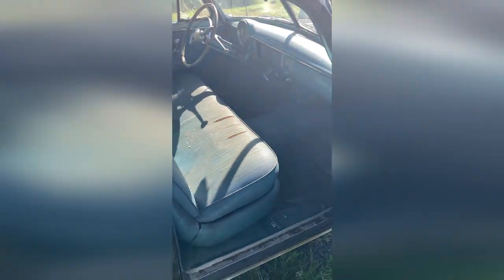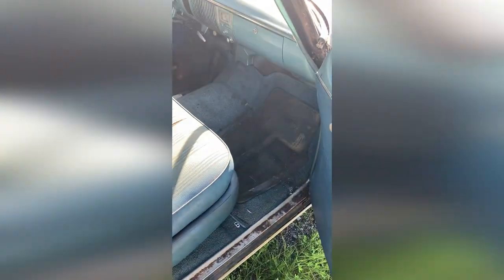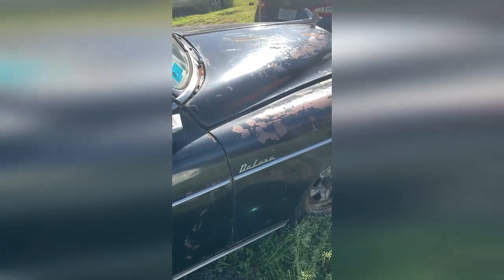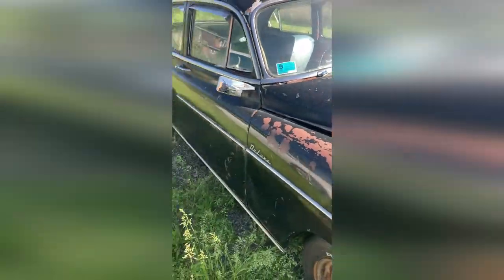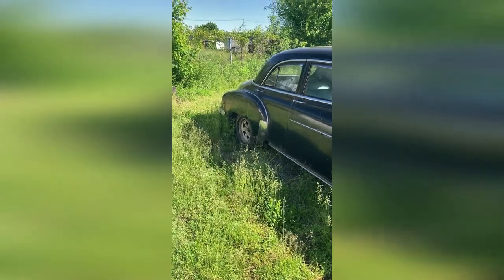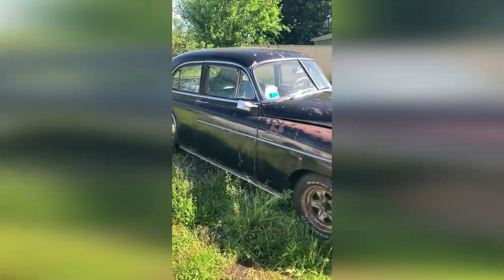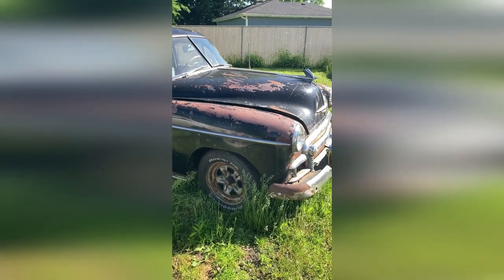Open it up, man. Yeah, so once we get the hard part in there, man, take it in the body shop. Get my man painter on it. And we're gonna paint this thing, man. We're gonna paint her. Now, the question is, what color should we paint her? Right? Now, that's gonna be down the road. We gotta get the engine and the trans.